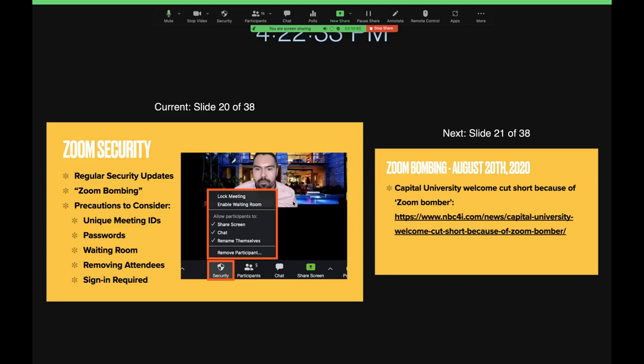So security is important. You want to make sure you do a few things to protect yourself. One, use a unique meeting ID. Every time you create a new meeting, you have the option of using your personal ID or a randomly generated ID. Think of your personal ID as your personal telephone number. It never goes away. Yes, you can change it, but in general, we don't want to use it. So the meeting today, we generated a random ID.